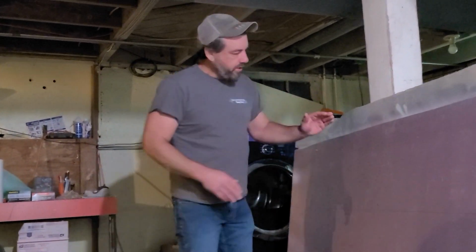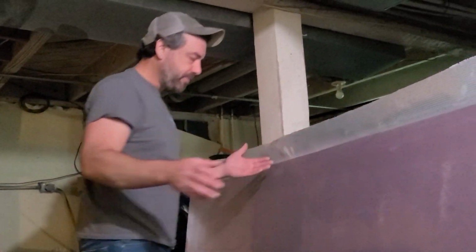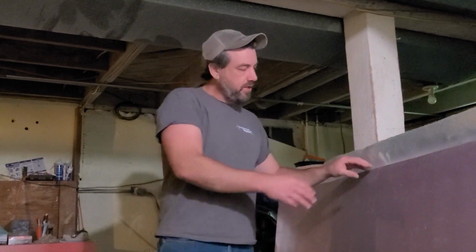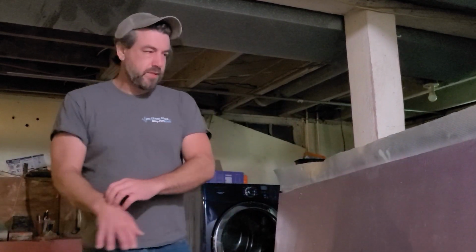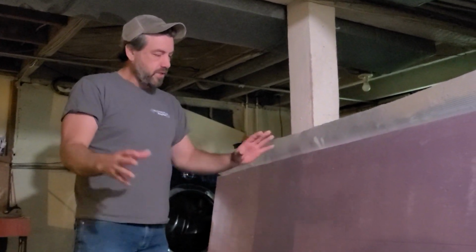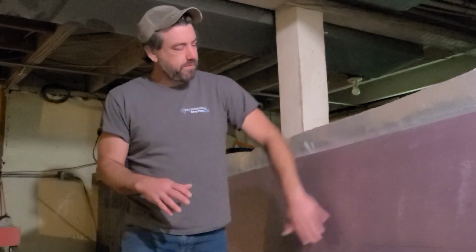This product is 1 inch thick. God, so much nicer when that stupid furnace turns off. But we don't need it to be this thick. Actually, the thinner the better, because this is not for insulation. It's to cushion the vacuum insulated panels so they don't get punctured. So what we'll probably do is cut these pieces to size and then remove some material off the back.